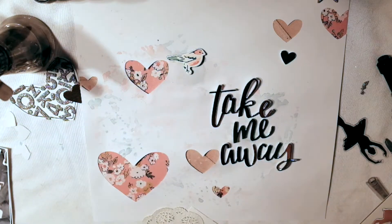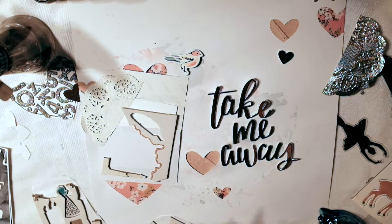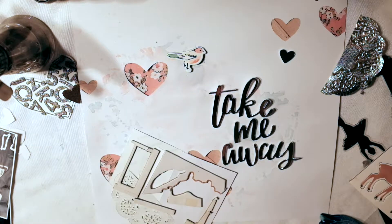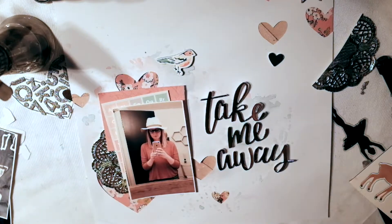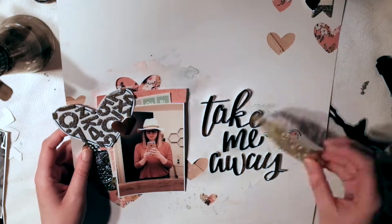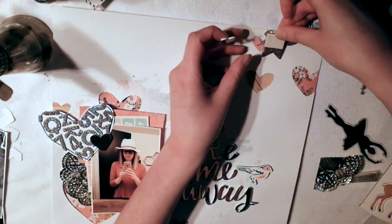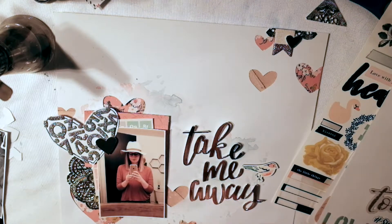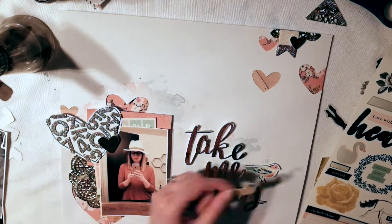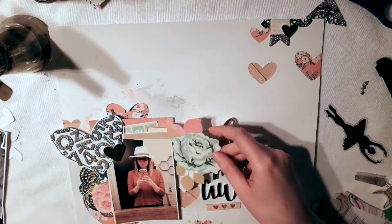Sorry you can't really see the embellishment clusters I'm working on in the top right — hopefully I move that so you can see. I'm using some old chipboard to prop up my photo to give it some dimension, which I've done in a lot of my videos. I think it's great — I haven't spent a penny on foam dots or anything like that because I use my old chipboard. I started with that banner with that heart, but I did end up changing it because I cut it off at the wrong spot. I've got that cute little birdie — these are from Crate Paper Maggie Holmes Gather collection. I totally forgot to say that. Pretty much all of this stuff — the chipboard and the papers — are from that collection.